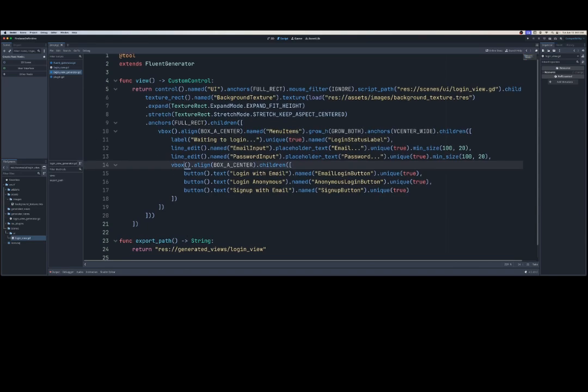Okay, we've got our export path set. So for the time being, let's just actually generate this. On a Mac, well, on any machine, you can go to File. This is in the script editor, not up at the top bar, and hit Run. And here you can actually see what the shortcut is. For me, it's Control-Shift-X, and it should generate it. Let's take a look and see if it did so. It did not. Let's see why that is the case.